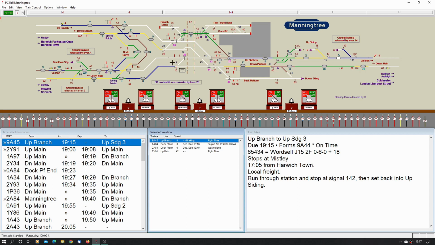Now, of course, at this moment in time, as you can see, I could put 5 back. I can send down to section on the branch for that. It's approaching number 7 and 6, but of course this non-track circuited bit. So I'm going to just clear 9 the passengers. So let's get these points across. So I need 42 and 41 and lock. Don't need to touch these other points. Right, let's get the crossing locked, and it's already stopped. Oops. Signal 7. No, it's not signal 7, it's signal 6, of course.